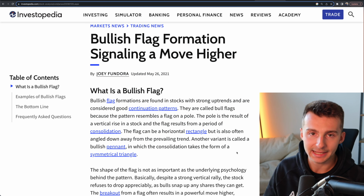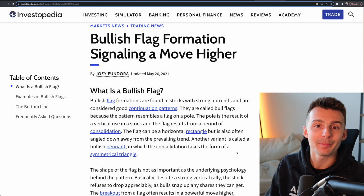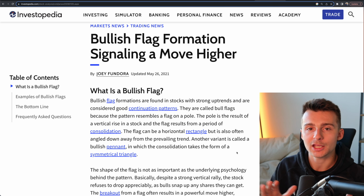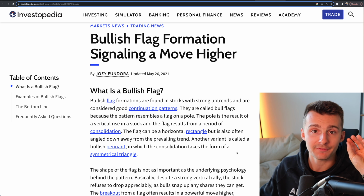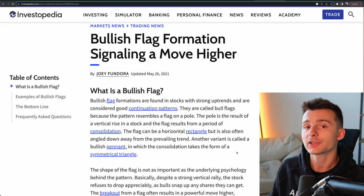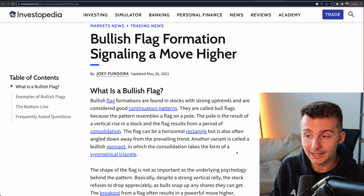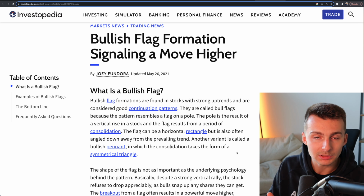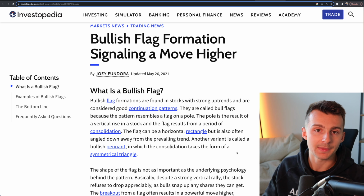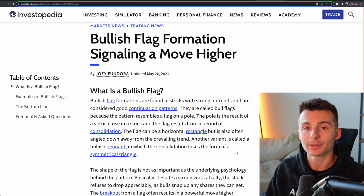So when we're identifying this, we are looking for the first 2 components, right? We're going to look back at examples showing you how this plays out. But when you're going out in your own trading to identify this on your own charts, whatever you trade, you're looking for the first 2 steps, and really being inside that consolidation phase right now. And then when we break out, that is when we have that potential next step of the pattern. That would be the completion of the bullish formation, or of course, the bearish flag is the inverse of this.